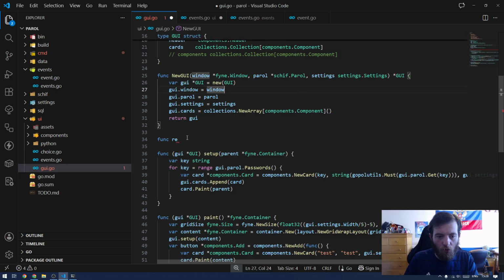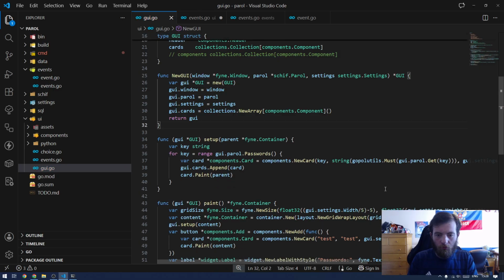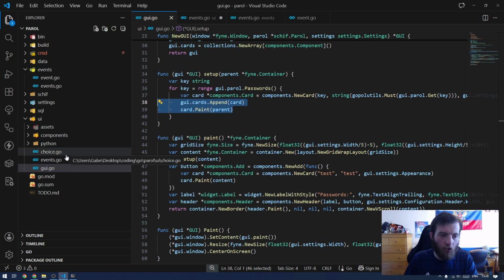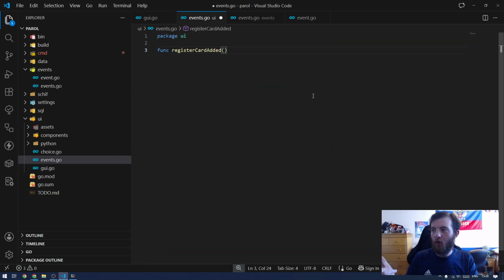I guess the GUI and the card? Right? Yeah, because we're going to append a card, and then a card paint as well. So I think we're going to append the card to the GUI, and then we'll call card paint with a parent. Okay, so it needs the card, GUI, and parent. Right?